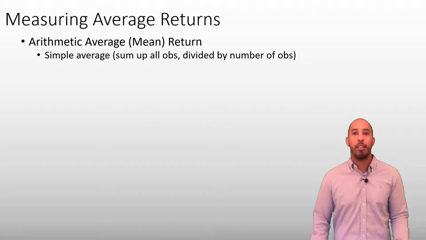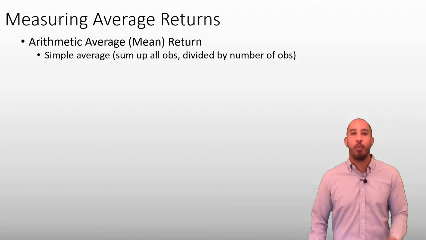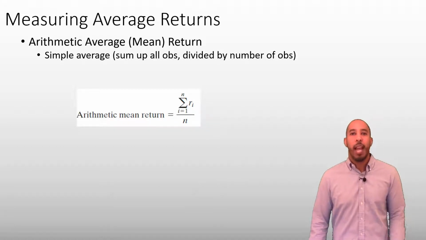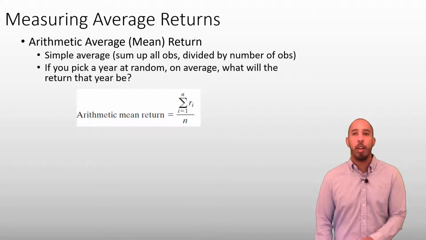Imagine trying to compute the average height of students in the classroom. How would you do it? You would ask everybody their height, add all those numbers up, and then divide by the total number of students. Well, it's exactly what we're going to do here with the arithmetic average return. To find this average return, you'll observe the returns on an investment over some period of time. Those are going to be our observations. And you'll divide by the total number of observations. This average represents what we could expect as a return in a typical year. If you took all the observations, put them in a hat, then picked one out at random, this is what we could expect to pull out.